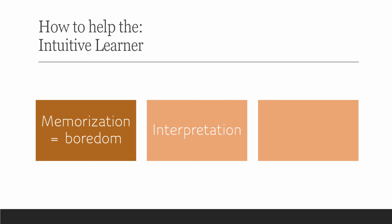Remember that as an intuitive learner, you like the really abstract and those theories, and the data is important, but you prefer that abstract. Lastly, remember that because you really are more of an intuitive learner, and you like those big grasps of information, the theories, etc., it's also going to at times be difficult for you to really get down and dirty into those details. And this is where you get to be prone to mistakes on tests because you get impatient with those details and you don't like repetition.